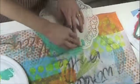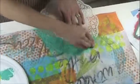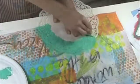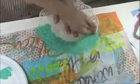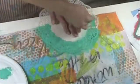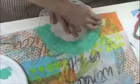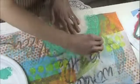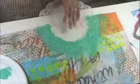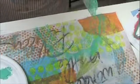I'll come over here. And you want to pick a color that's going to show up. You wouldn't want to do yellow on top of yellow, would you? You could do like a dark orange over yellow or blue over yellow. And I think this green is going to show up nicely, especially on the orange. So now take that out a little bit. Up here. And now when you pull your stencil off, you can see the pattern that it made.